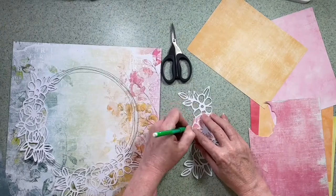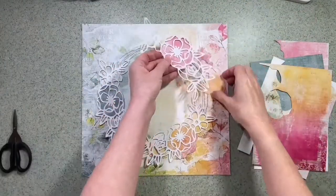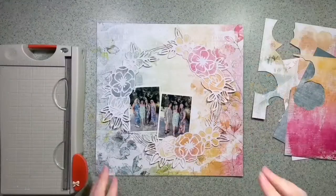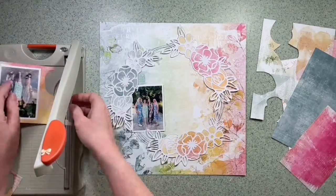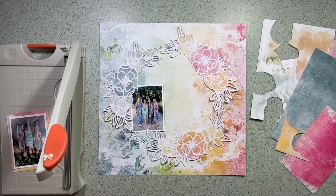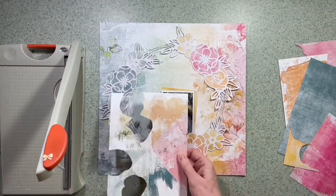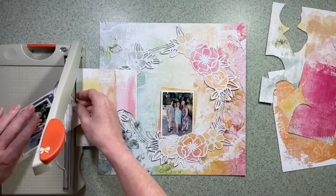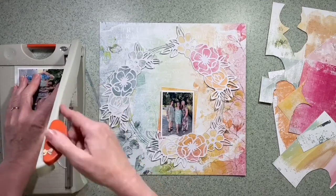I decided it was actually easier to do it by hand because once you've got the middle flower in, the other two can actually overlap a little. So I've cut them out roughly using a variety of the Spectrum Sherbet papers and I've gone in with some glue - Cosmic Shimmer I think it was - and stuck them down. I'm now looking for some papers to back the two photographs. I'm going to use yellowy pinks on the right hand photo and look for something tealy, a paler greeny blue for the left hand photo.